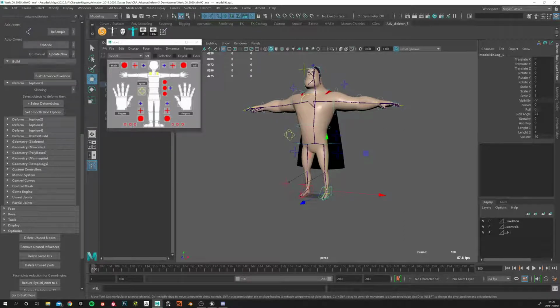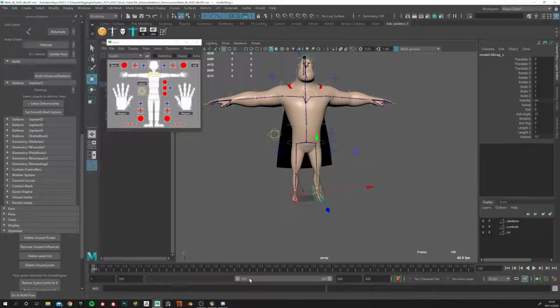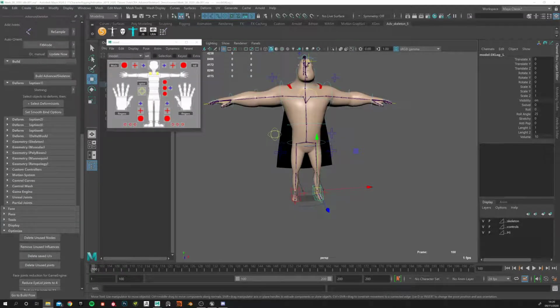Let me check that everything is up and running and recording. Yes, everything is recording. First of all, I said I'm going to start in 100, and I know that for an idle I only need 3 keyframes. Let me open something here quickly, because for this one I didn't have any reference, I just eyeballed it, but for the other ones I did have some reference. I'm going to show you what the references are. Let me see, source images.